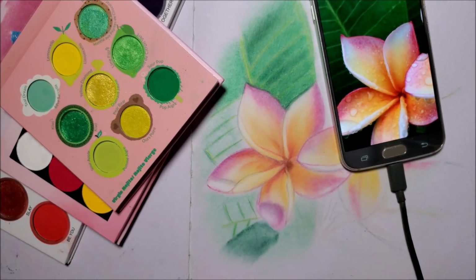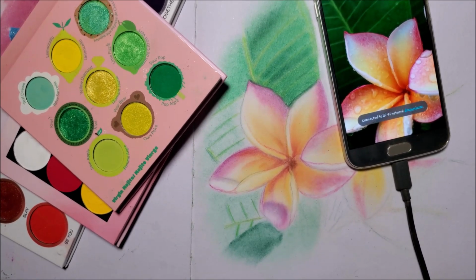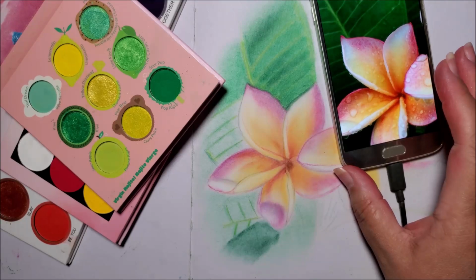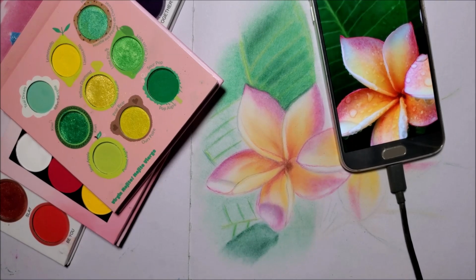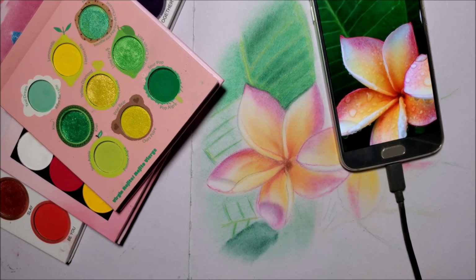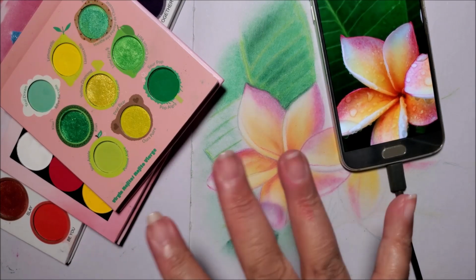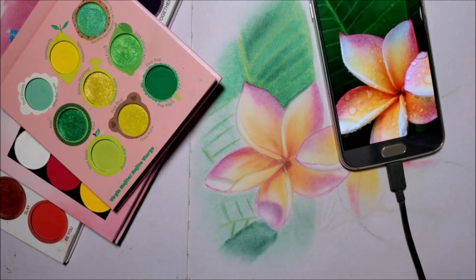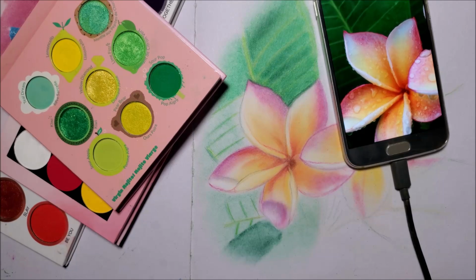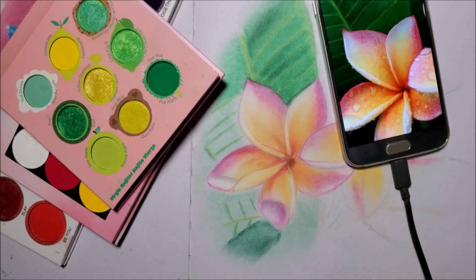And apparently putting down a sheen of water activated liner helps a little bit at least. And I tried a lip pencil, eye pencil as you saw, but it was a little too dark. But these look more solid than this stuff up here. So that seems to have helped. And I'm wondering when I get the new palette if the colors in the new palette will also help, because now I have this set down. Well, I'll have to play around with that a little bit more in the future. I'm going to go ahead and tweak some of the leaves, some of the flower stuff before I go.